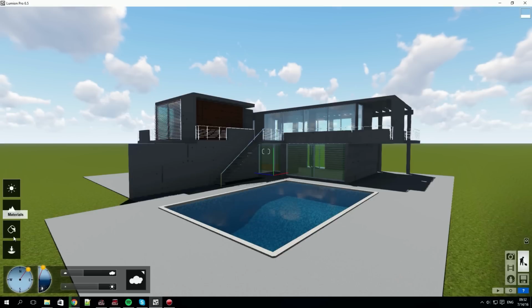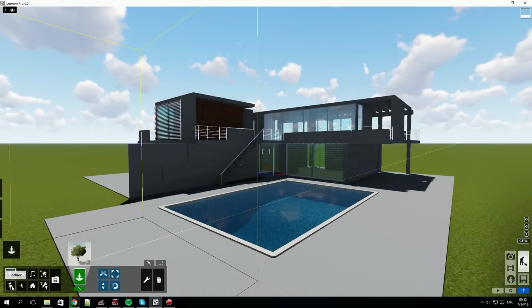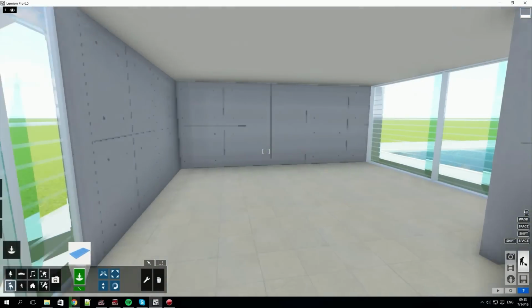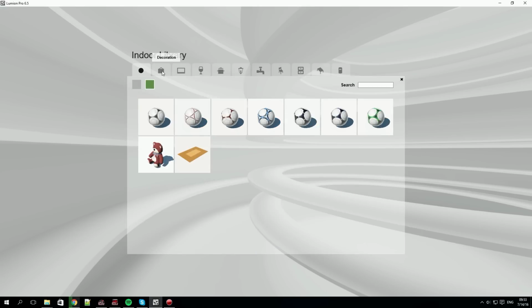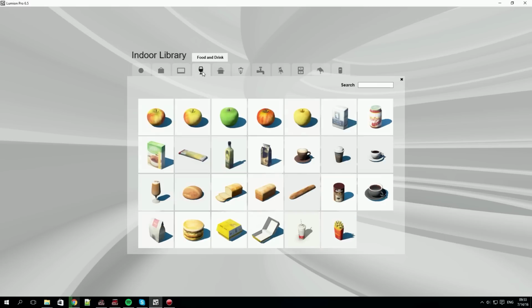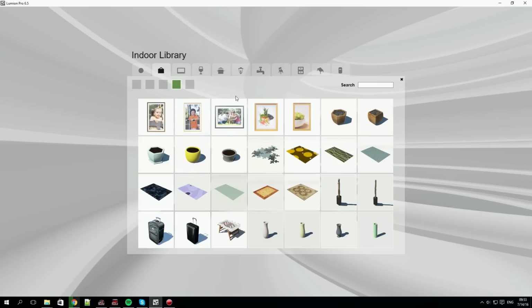The lowest button on the left gets us back to the Objects tab, and we can start to build our scene with the various object categories. Click the interior objects in this case, and then move inside. There's a lot of objects to choose from in the library, and just click through the category tabs at the top to find what you're looking for. You can also save favourites by clicking the star at the top of any of the objects.